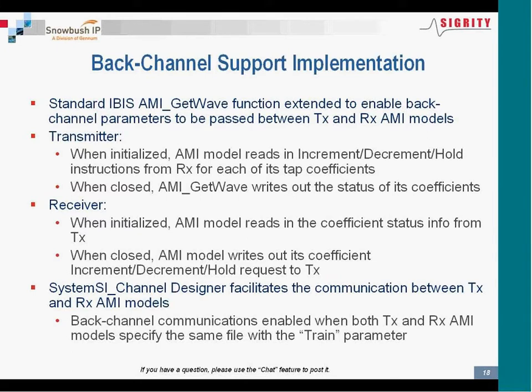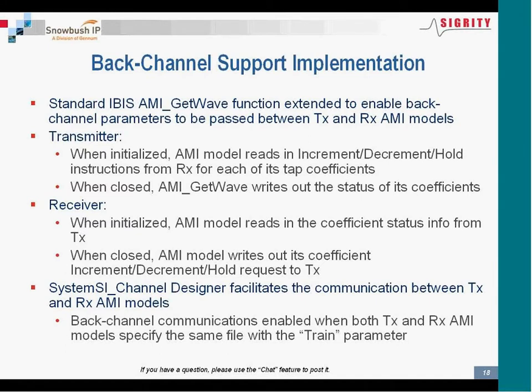In the receive model, when the receive model is initialized, it reads in the coefficient status that the TX just wrote out. It then also sucks in the filtered data packet that the transmitter generated. The receiver will analyze the signal integrity at the receive side based on what it's seeing in that data packet and come to some decision about the quality of the tap coefficients in the transmitter. And when that receive function closes, it will then write out some parameters basically saying increment tap 1, decrement tap 2, and this information gets passed out as parameters that then in turn get read by the transmitter. And then it goes back and forth.